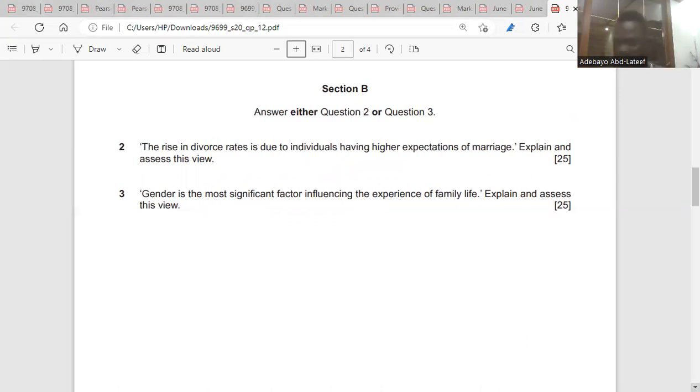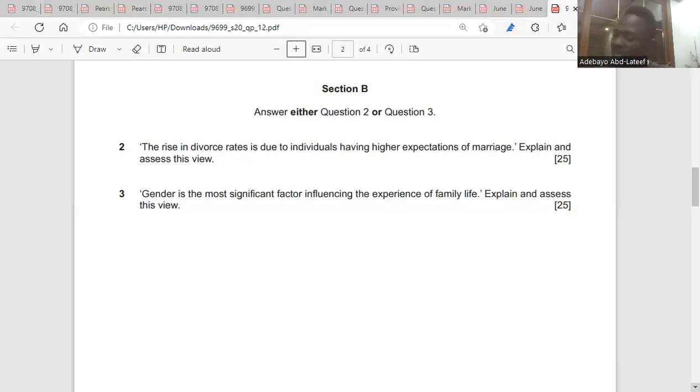So I wrote, gender is the most significant factor influencing the experience of family life based on the following. Number 1, you have to talk about different sociologists. For functionalists, what do they say? Functionalists view the expressive and instrumental roles. What is the expressive role? It involves emotional support and physical support. This is important in the family. Emotional support comes maybe from the woman, from the mom. Physical support comes from the father. So these two are important. With gender, we already know who to go to when we need emotional support, and who to go to when we need physical support. That is the first point, and this is according to functionalists. The second point goes to the feminists.